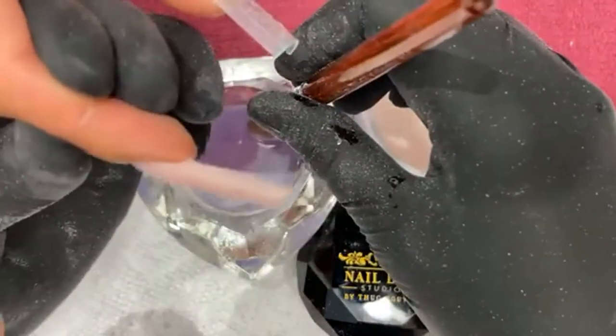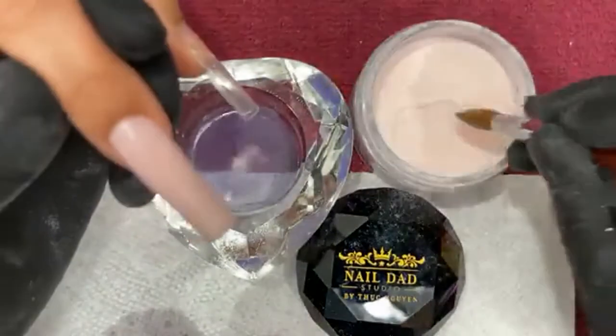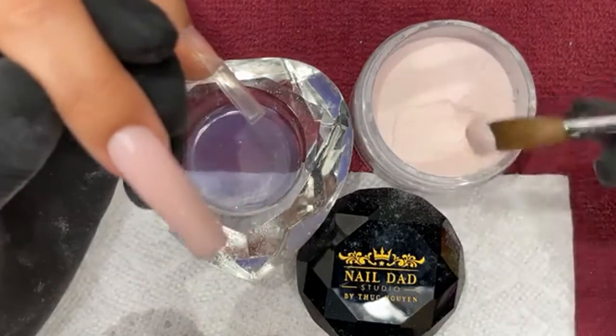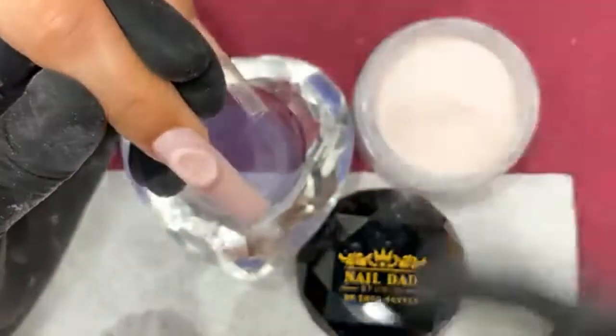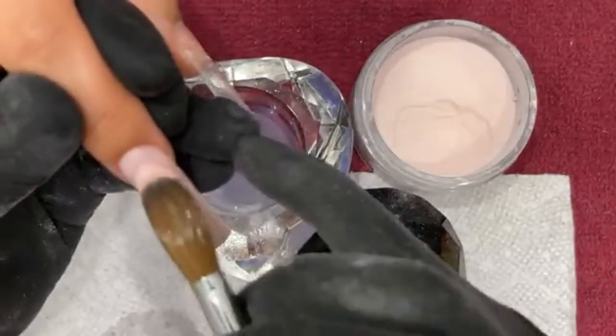See, this is a little bit flat. I'm going to add a little bit more apex to this. You can always add on, but you can never take off. So be mindful how much powder you're using, okay? It's easier to add on than to remove. When you're removing it, oof.